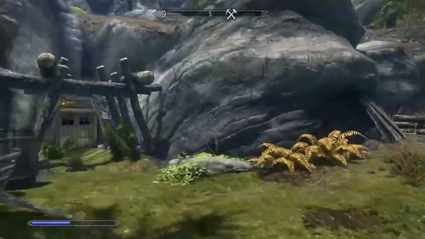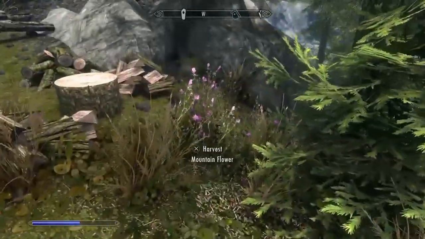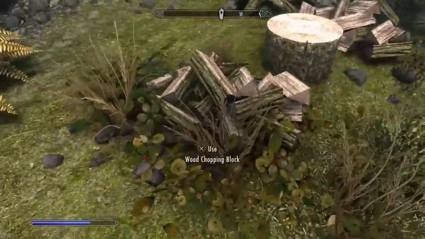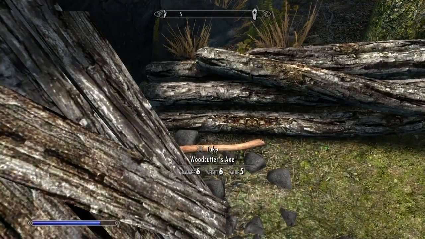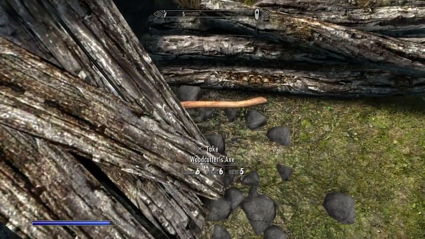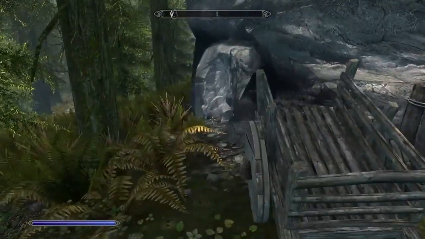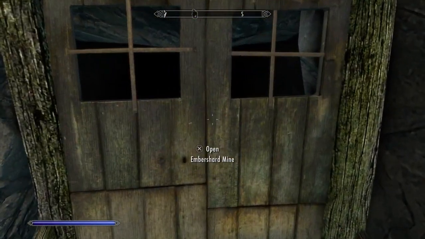I'm not necessarily going to be doing a sneak archer build or anything of the like. I may use bows in openings to fights. I'll take one stealth shot or whatever, just to get a little bit of stealth XP. I'm not sure if I need this woodcutter's axe for when I get to Riverwood or if there's one there, but I'll grab it for now. But let's head on into Embershard Mine.